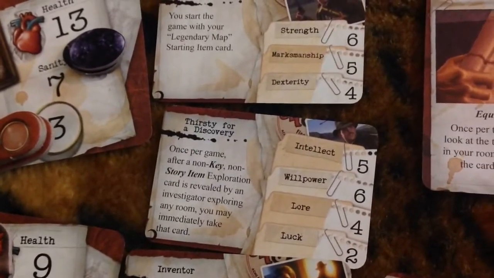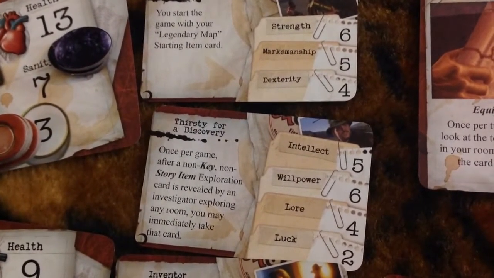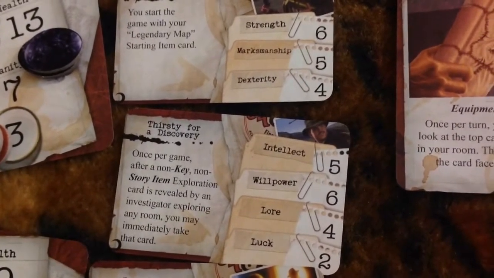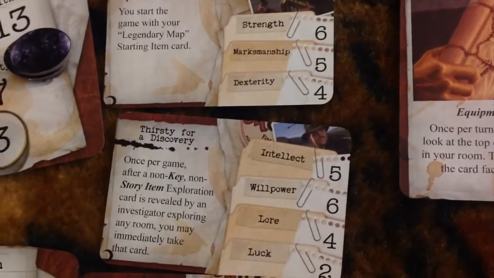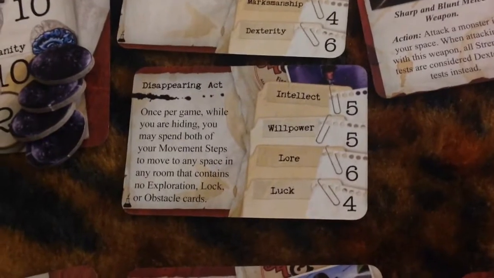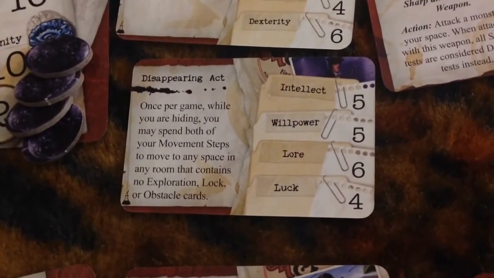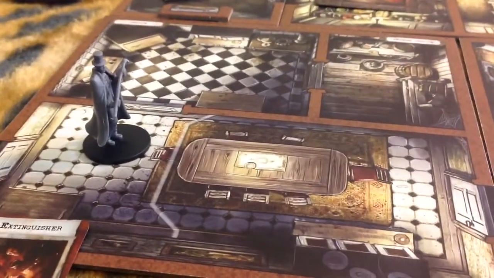Monterey Jack's thirsty for discovery. Once per game, after a non-key, non-story item exploration card is revealed by an investigator exploring any room, you immediately take that card. Once again, he probably lost his only chance to use it because every room has been explored already. And Dexter Drake, once per game, while you are hiding, you may spend both of your movement steps to move to any space in any room that contains no exploration, lock, or obstacle cards. Probably not going to get to use that either, so I always forget about those. Maybe one day I'll remember.